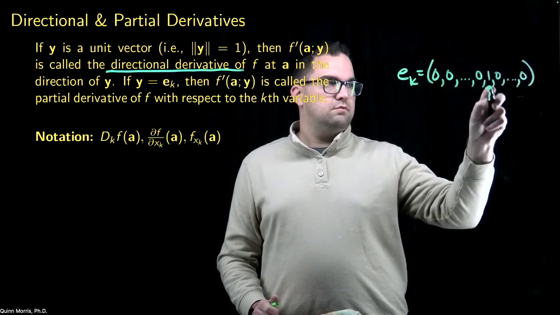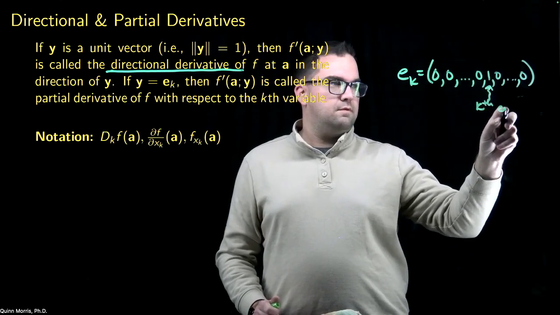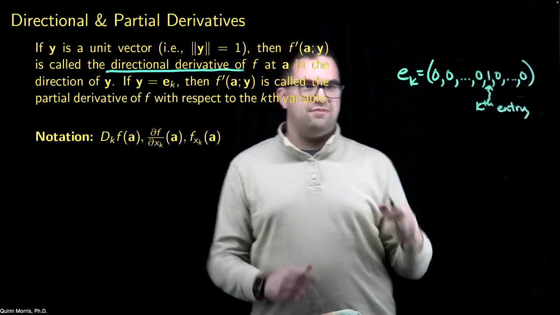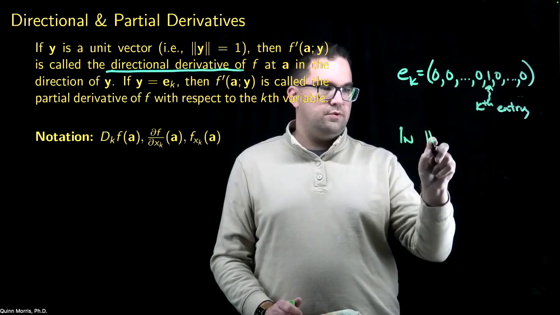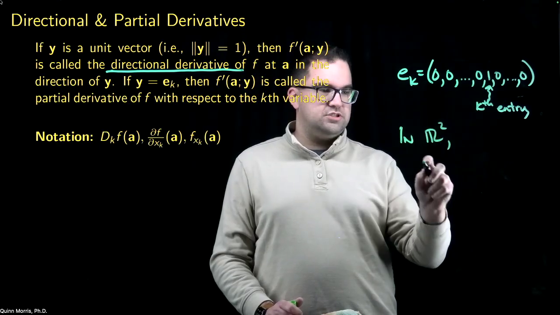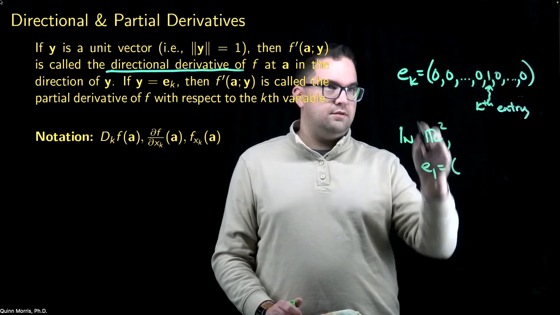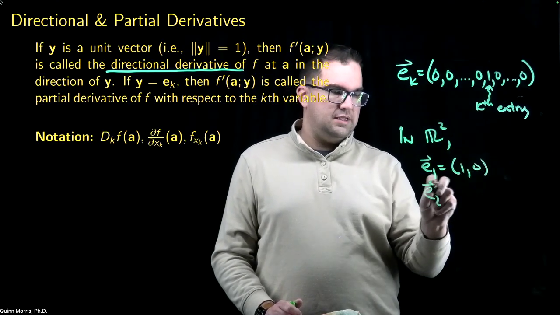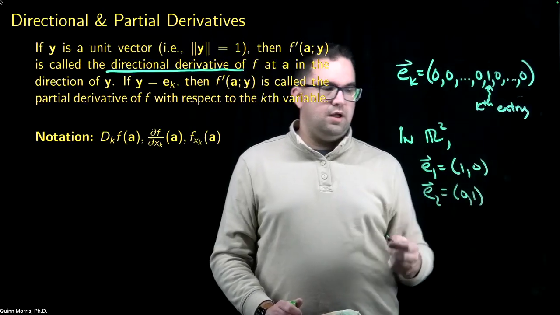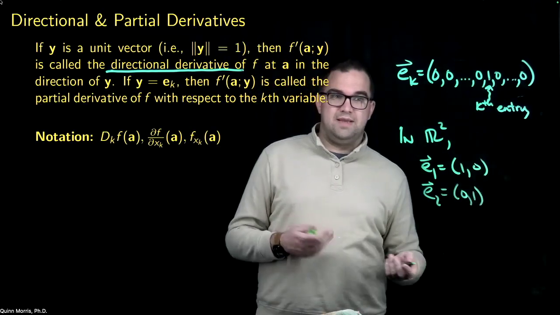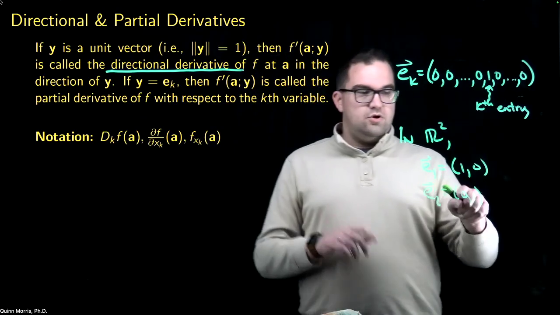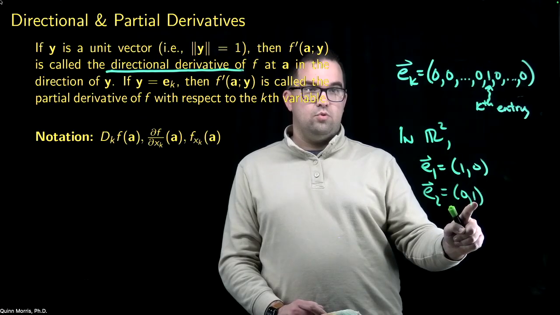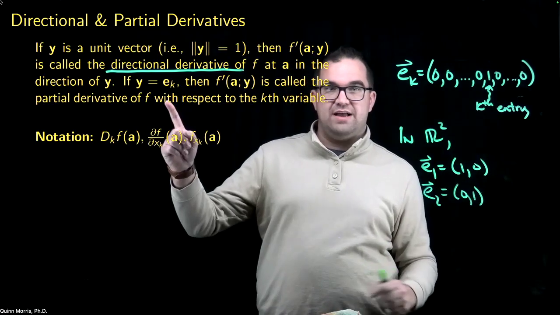Right? So, right. And so it depends on how many dimensions you have. If we're in R2, there are only two standard basis vectors, e1, which is (1, 0), and e2, which is (0, 1). In R3, there are three standard basis vectors. But notice that each of these standard basis vectors has norm 1. So these are special vectors with norm 1.